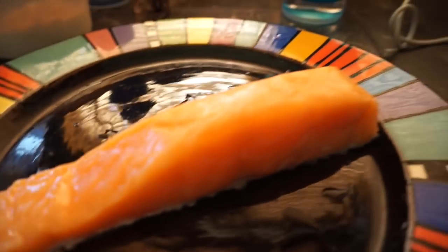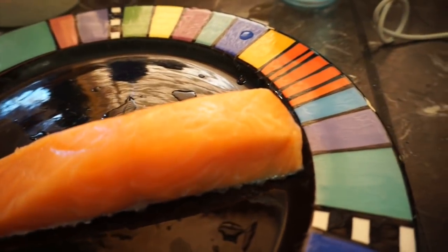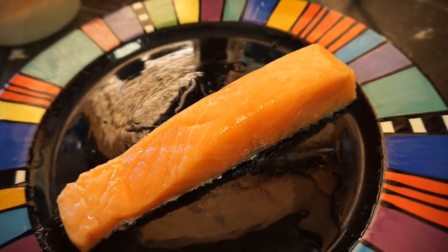So I guess I'll show you guys how I cook my salmon. Right now I'm going to make some salmon, and I decided to show you guys because it turns out super delicious. I usually get the salmon from Whole Foods and I sprinkle it with some flaxseed oil, and then also my favorite spices.